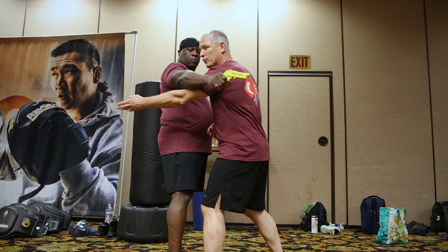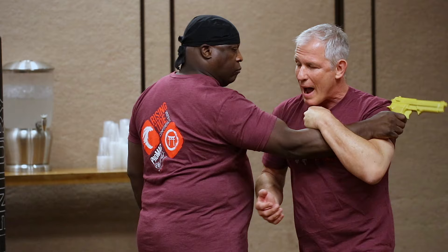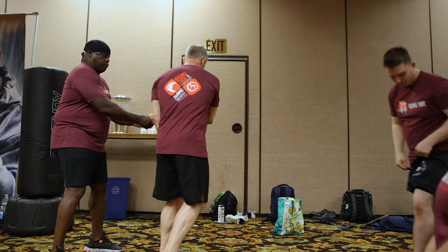Cover more distance than you think. Now we have the next step: look, redirect, burst in, control and counterattack. This hand that reached — probably farther than it needed to go — pulls back toward my body. As long as you've wrapped the wrist and that whole wrap is near your own body, I'm happy. At the same time that the left arm is finishing its wrapping movement, the right hand is giving an elbow — face or throat, somewhere there.